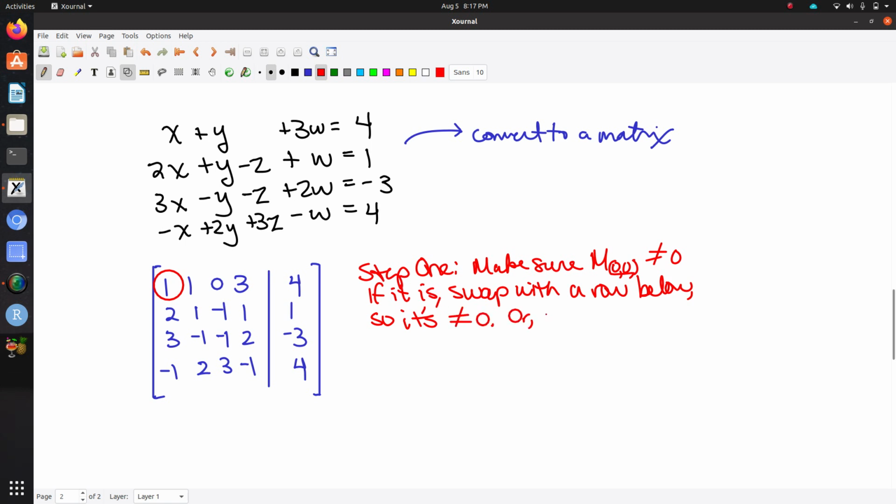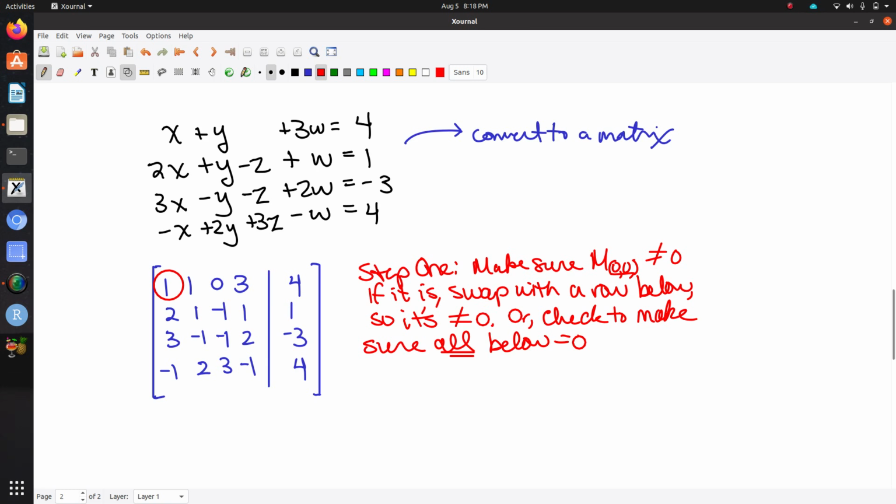Or check to make sure all below equals 0. So the point is, if there's nothing below that position, which is non-zero, then you can't swap to solve the problem, and then you go to the next stage in the solution process. But if there's something below that position which is non-zero, you're going to have to swap so that you can attempt to make that position in that circle equal to a non-zero element.